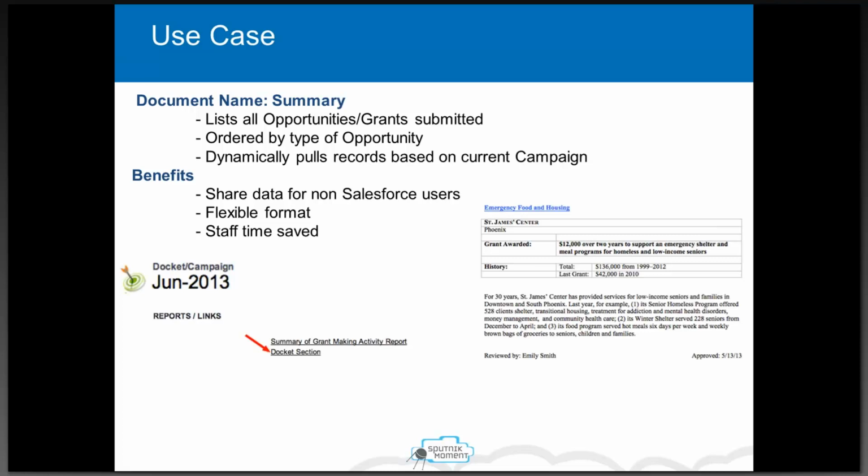So think of the organization going to a campaign record, and as I show on the slide, there's a link right there on the record called, in this case, docket section, that the user can click on, and magically the document is generated. One page for each grantee. So we have a list of all the grantees with their information that can be printed and delivered to the board member. And as you can imagine, board members have a specific format they want to see the information, and so we were able to get that flexibility with Conga.